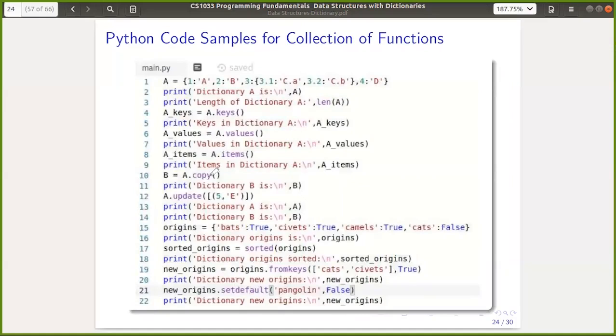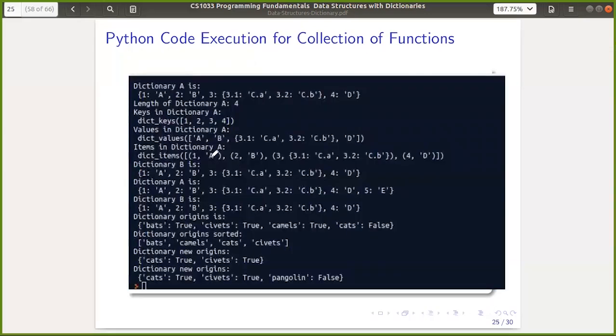This is for the items. Let's see what gets returned as items. It is another object called dict_items. That's an object with an internal data structure, which is a list of tuples. Each element is a tuple. Mind you, each element is a tuple, not a dictionary entry. Dictionary entries are separated by a colon.